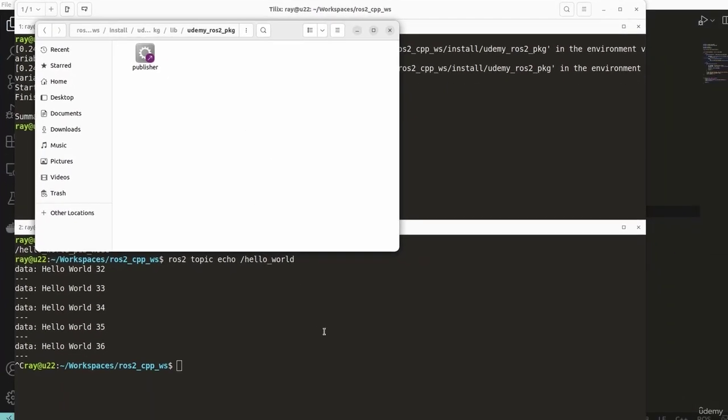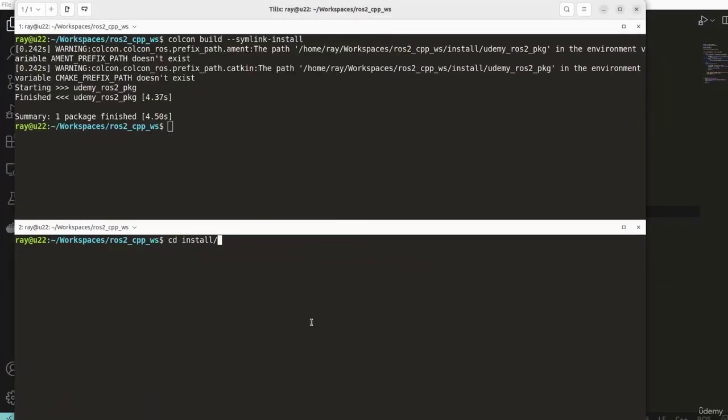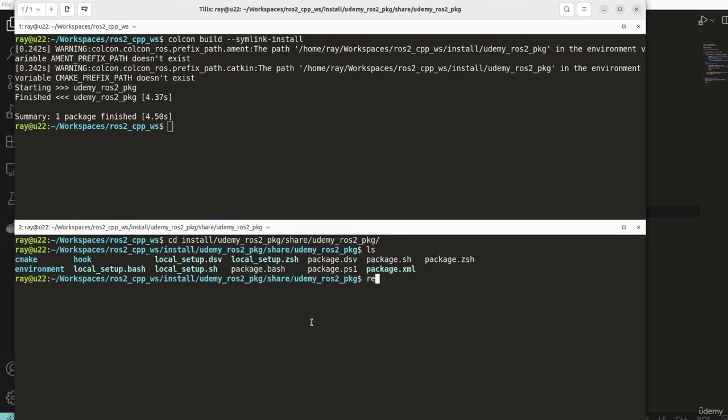If you want to see where the location of the source file is, you can use the readlink command in terminal. So for example, let's check that package.xml file. And here we see the source file is indeed from our package in the source directory of our workspace. So any changes we make to that file will automatically be made here, which again will come in handy later in the course when we start working with custom interfaces and launch files.